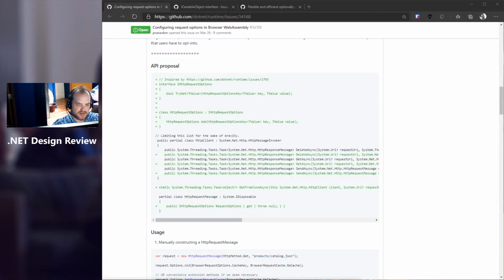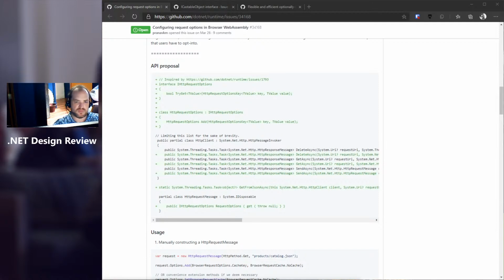I didn't quite follow why we would have to add all those individual overloads. If this is all more advanced stuff, and it can be achieved with the one property on the HttpRequestMessage, for folks that do want to tweak these per-operation things, can't they just use the overload that takes an HttpRequestMessage?